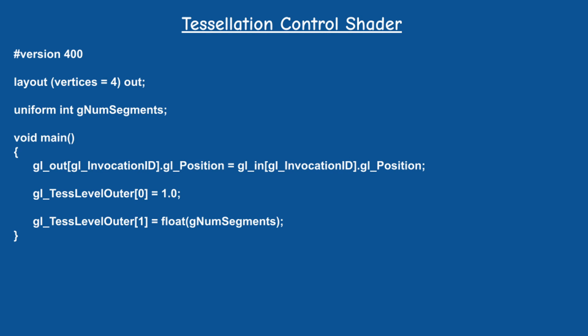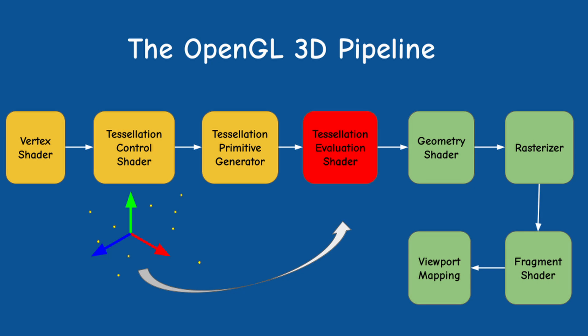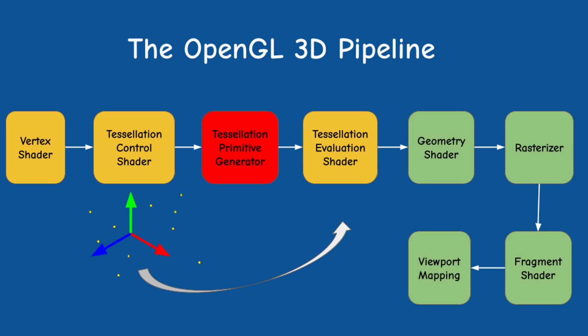This means that in the shader code of the TCS we have a combination of per-vertex code that calculates the output vertices based on the input vertices and also per-patch code which is the same for all the vertices in the patch. Now this last part is not entirely true but I don't want to confuse you too much so let's assume that it is for now. Since the tessellator ignores the output vertices of the TCS their destination is actually the shader stage after the tessellator but let's talk a bit more about the tessellator first.